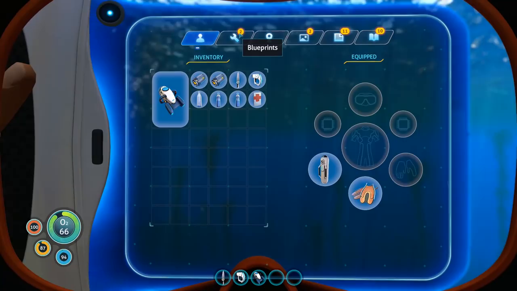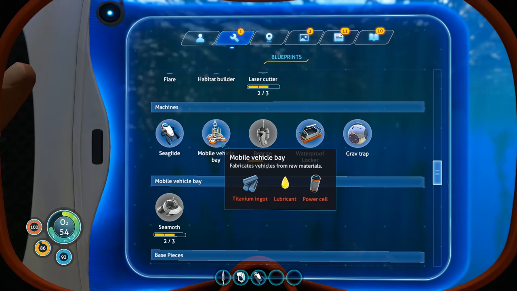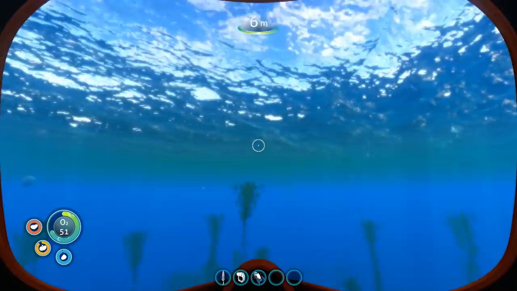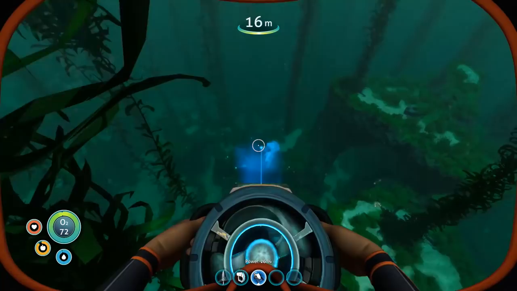Let's see what we got in here too. We need to unlock, if you guys remember the last time, the sea moth. Where is it at? There's that mobile vehicle bay. We got a mobile vehicle bay unlocked, but it's not any good until we get the sea moth. So we need to find one more piece for the sea moth so we can even get into that, which would be amazing on explorations. I'm just going to put that out there too. Now, we need a moon pool to do alterations, I think, still, which we aren't anywhere near yet.